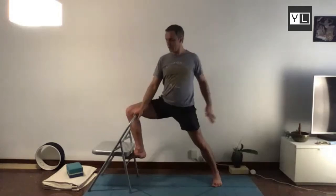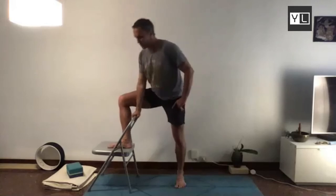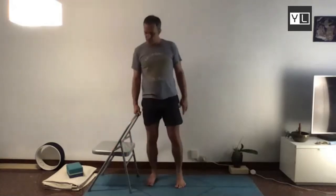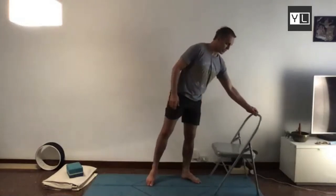Feel how much more pressure is on the back foot. I'm talking about the back leg, the extended leg. That's how it should be in warrior two as well. All right, so don't overstress this knee. Good, to come out, bring that foot back on the chair seat, and carefully come back in. All right, now let's bring the chair again to the other side, first side.